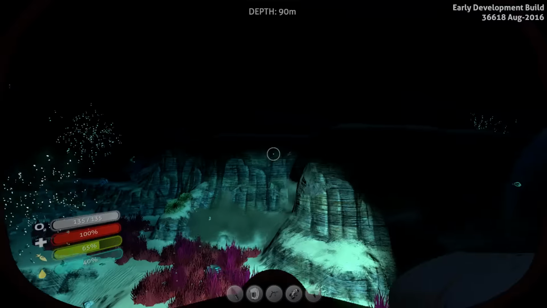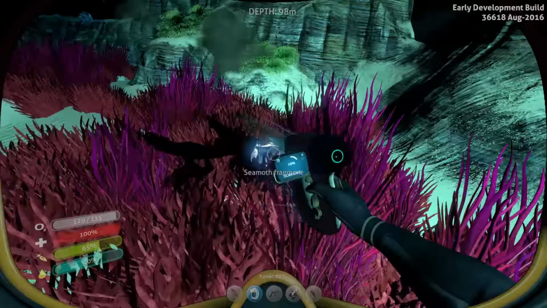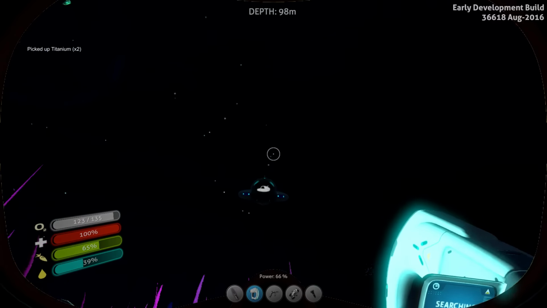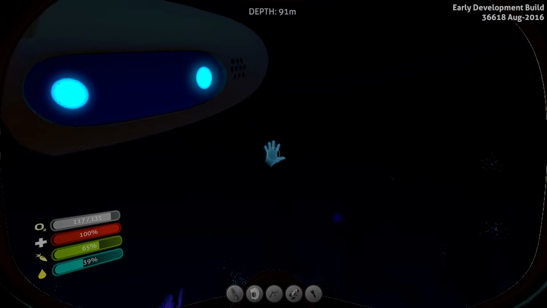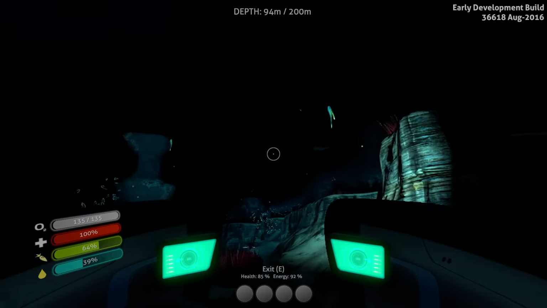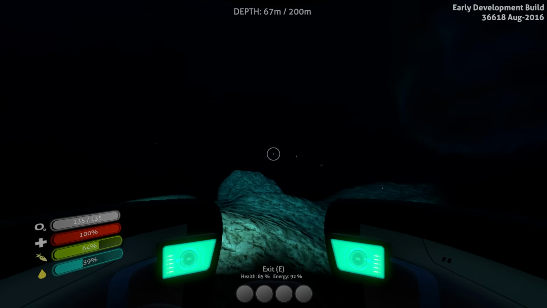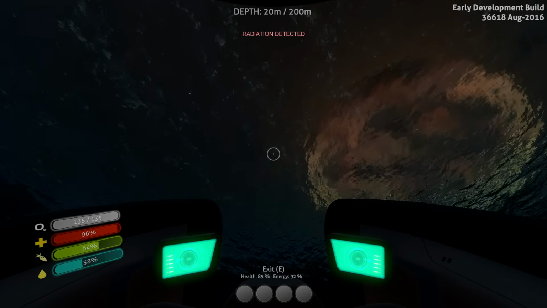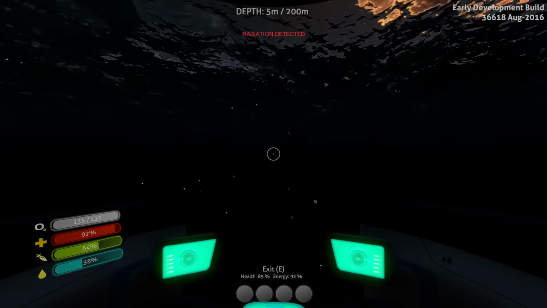Okay, I'm gonna get out. Look at my shadow. I'm so hot. Seamoth fragment, scan, dodge, scan. Okay, titanium, not worth it. Oh god. Let's go. We're out, I'm out. Oh god. Oh, that's not good. I don't even know how to repair the thing. Jump like a dolphin. No? Oh, we can't do that.